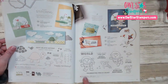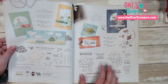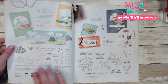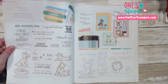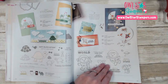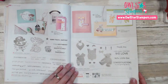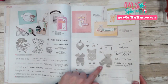Over here we have a new one called Stellar Birthday. The images you see in the catalog are the actual size of the stamps unless otherwise indicated. When one is highlighted, that indicates it coordinates with the turtle punch. Some of the animals appear in a vanilla color instead of white, indicating they coordinate with the pet die. Next page we have brand new stamp sets: Pirates and Mermaids, and then One Happy Family. Over here we have a new bundle called All for Baby with a big set of dies — you can get it for $38.50 for that bundle. I always love looking at the samples in the book.